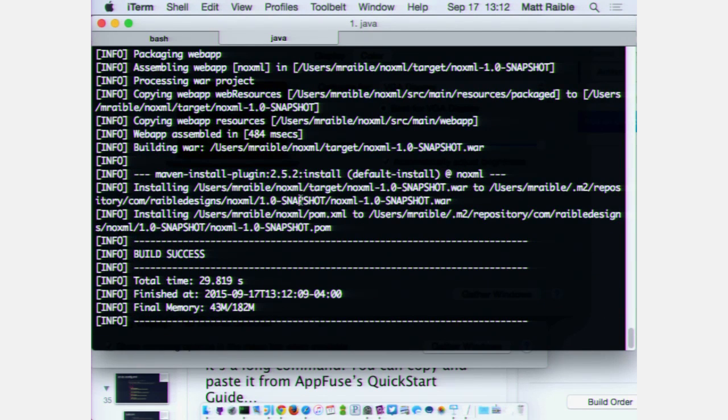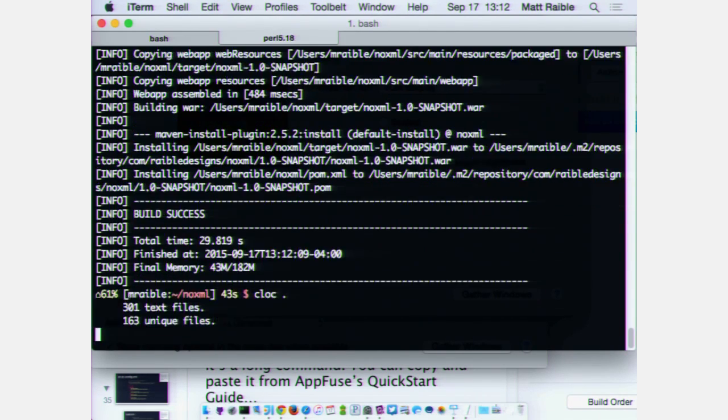So it actually builds a war, and then it fires up Tomcat, and then it runs integration tests using jWebUnit, which is kind of outdated too. A lot of people use either Spring MVC Test or they use Selenium with HtmlUnit if they want to do it headless. And so there we are, 29 seconds. It built the project, installed it, ran all the tests.